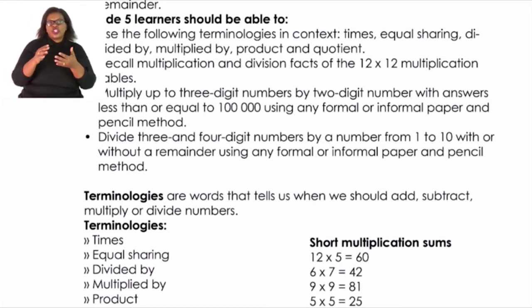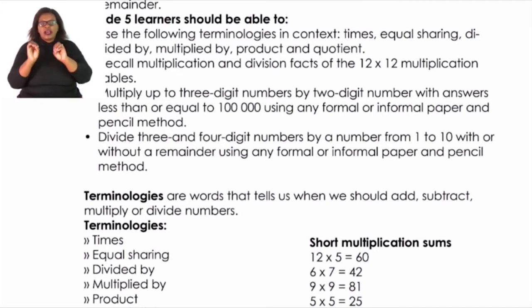The third competency, the learner should be able to multiply up to 3-digit numbers by a 2-digit number with answer less than or equal to 100,000 using any formal or informal paper and pencil method. Last competency, the learner should divide 3- and 4-digit numbers by a number from 1 to 10 with or without a remainder using any formal or informal paper and pencil method.